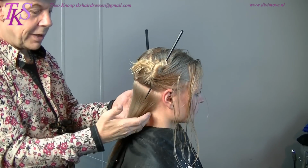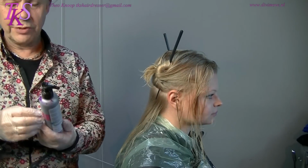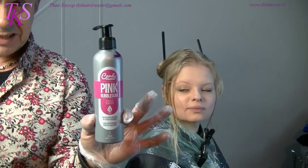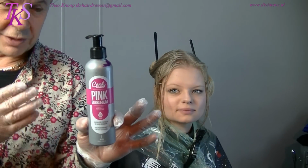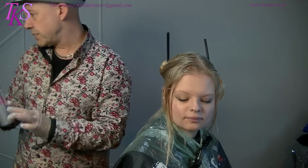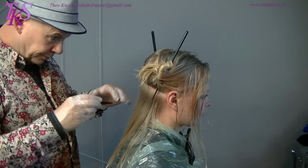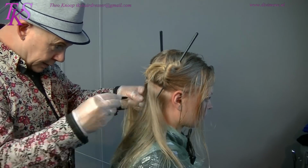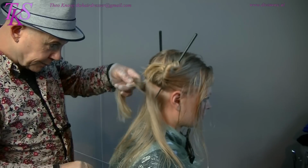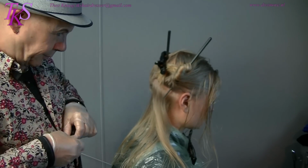So now I'm going to apply the colors, and I'm laying on the plastic foil. The colors I'm going to use are this brand. I love the brand because it smells wonderful. It's just plant-based, and it's without oxygen, so you can use it straight from the box. Start in the first centimeter, lay the hair up.